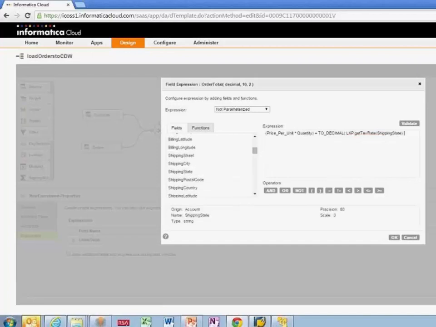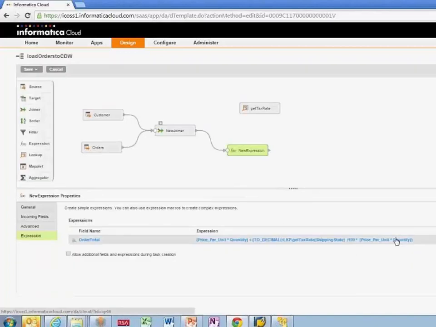So this is pretty much a function call that I'm invoking so I can get the tax rate, and then multiply that with the order amount and calculate the order total. So it's very easy to reuse that get tax rate function in multiple expressions if I need to do that. I can use this here, I can use it in other expressions, and so on.